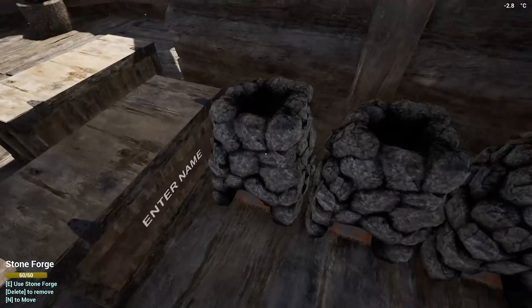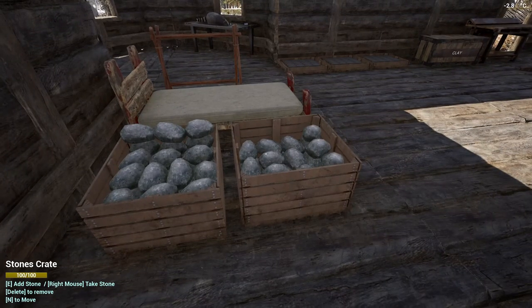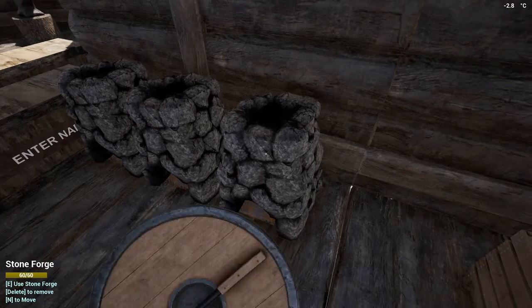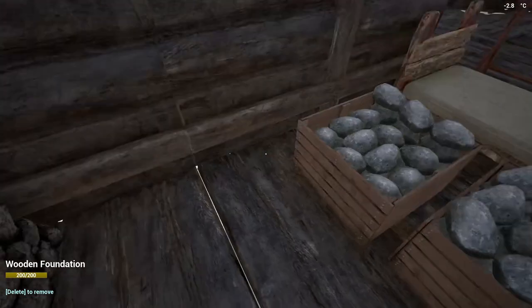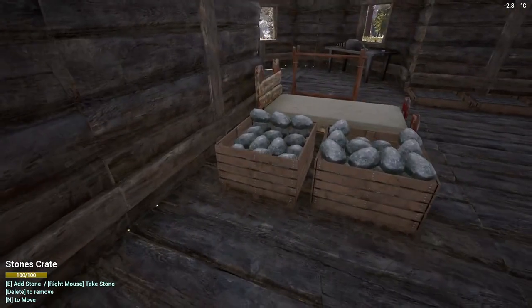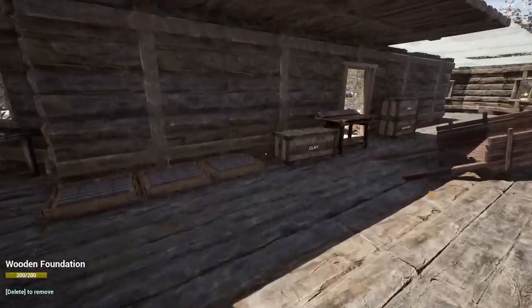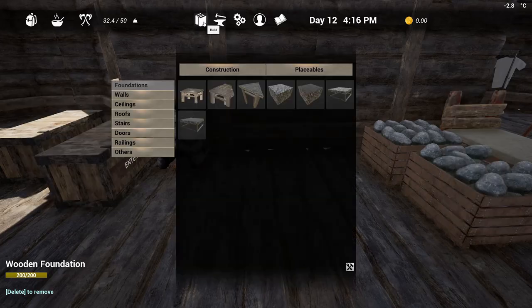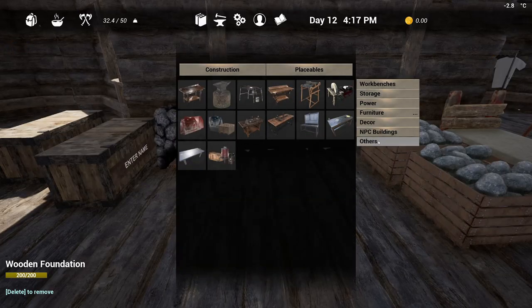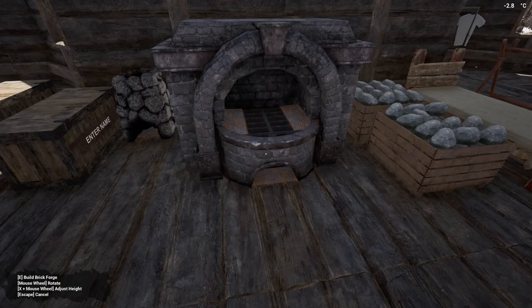And put these away. Then we're going to remove these. That gives me all my rocks back, so that's good. I can only remove one more, I think. Okay, so with that, we're going to place the other forge. Turn this bad boy around. I can't wait to get this going.